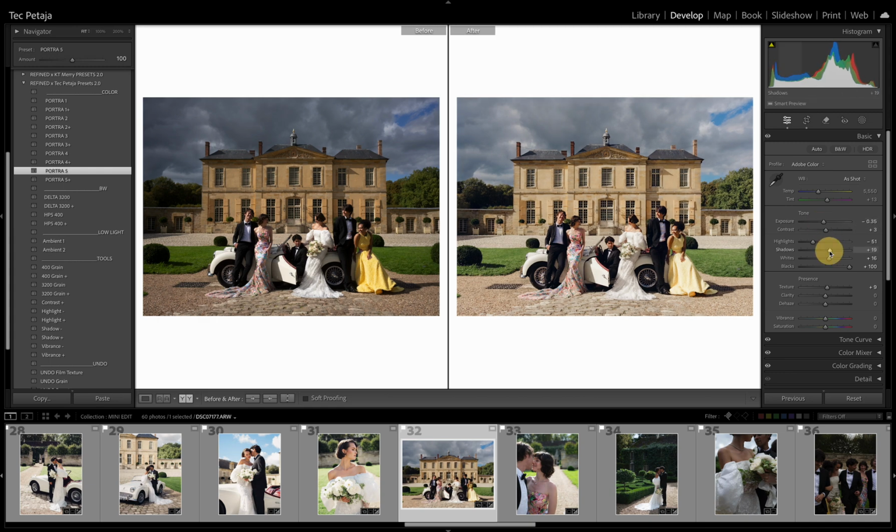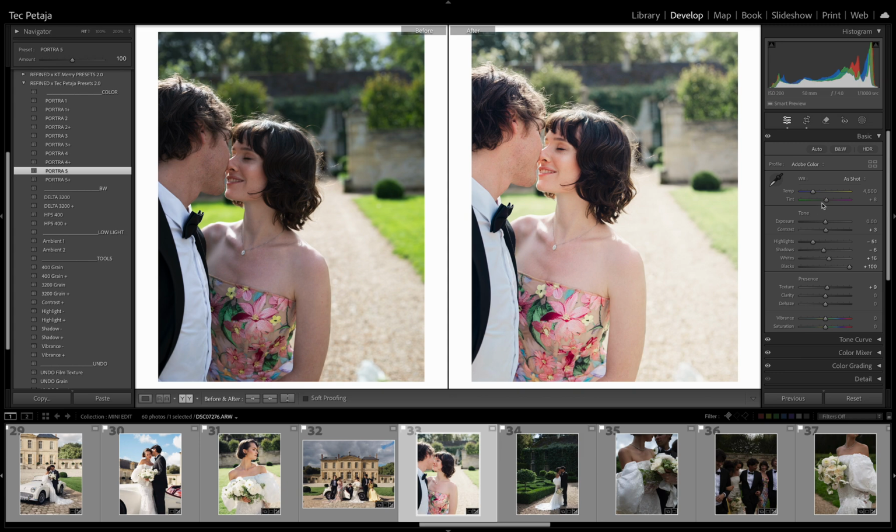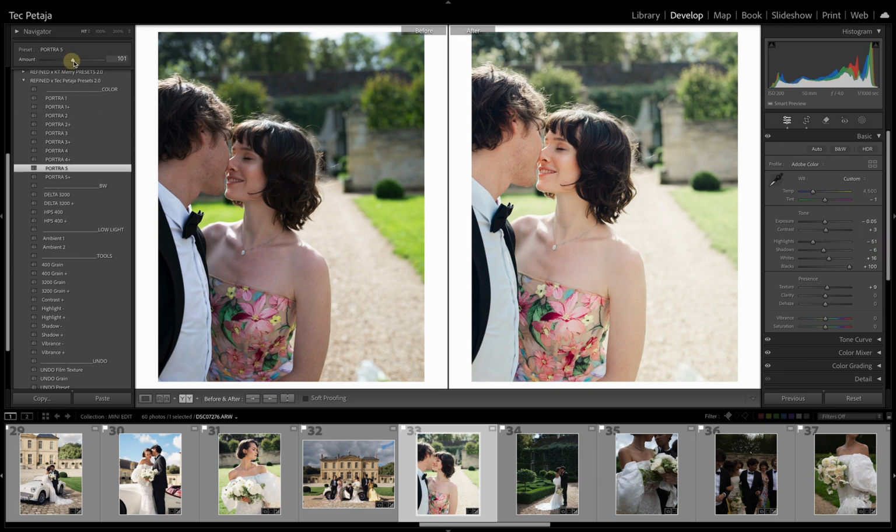Dial it back here and then lift from the shadows. There you go. Again, leaning a little pink on this one. I think the lighting here is just giving that to the camera. And just by pulling back on that magenta slider, the tint slider, just a touch, takes that pink out and makes that beautiful. And like I said, if you want to push it and get that pushed film look, that's how you do it, just by moving the slider there.